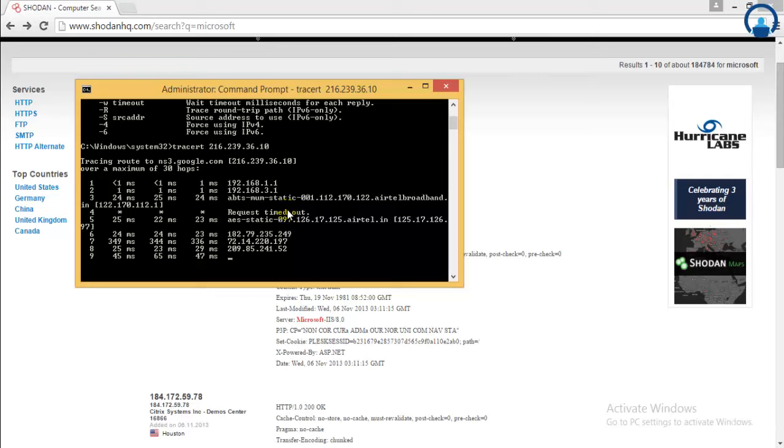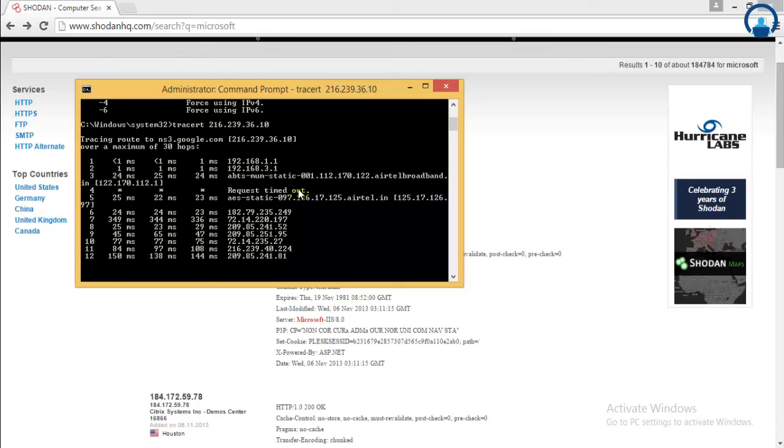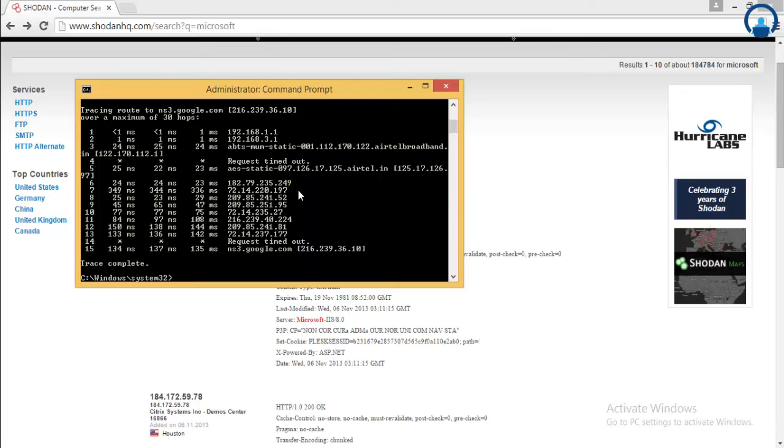What a hacker might do is this: the first router in the path receives the packet and decrements the TTL value, that's time to live value, by 1, and if the resulting TTL value is 0, it discards the packet and sends a message back to the originating host to inform it that the packet has been discarded. The same thing happened over here when the request timed out. It records the IP address and the DNS of that router and sends out another packet with a TTL value of 2. This packet makes it to the first router, then times out at the next router in the path, and this second router also sends an error message back to the originating host.